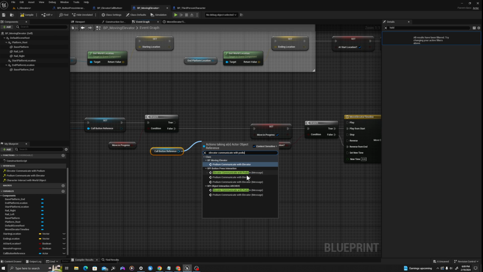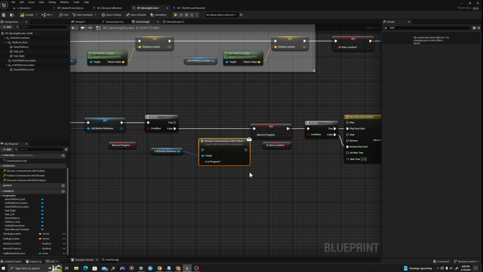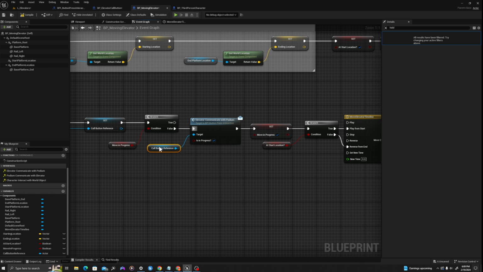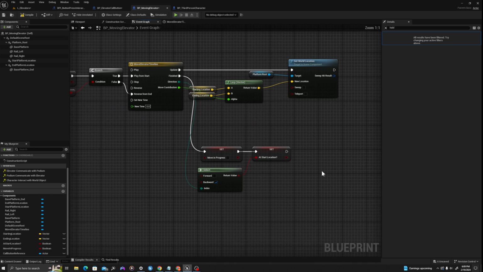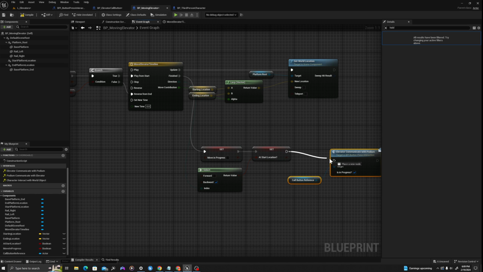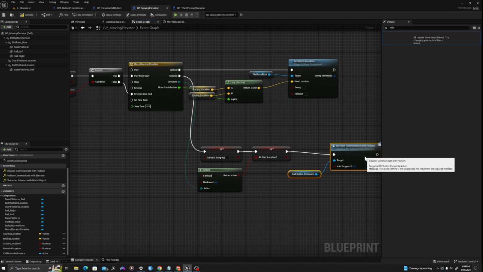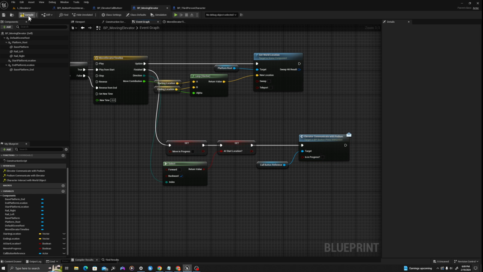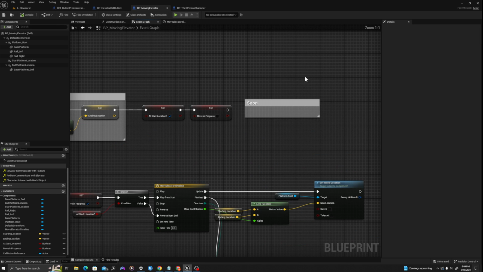And it's going to be this one right up here. And we'll make sure that target goes in here. So the call button goes in the target. And once we've started, in progress is true. And then we'll do the same at the end. We'll copy and paste with Control-C, Control-V. We'll say is in progress is false there at the end. Awesome. Still one more thing to do up here, but we'll do that in just a little bit.